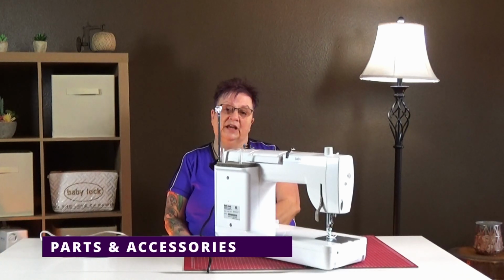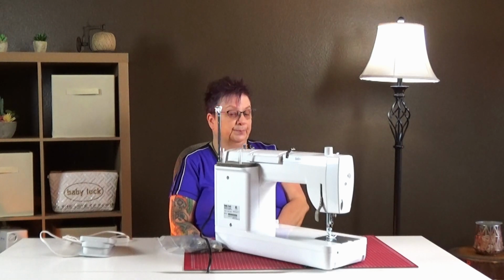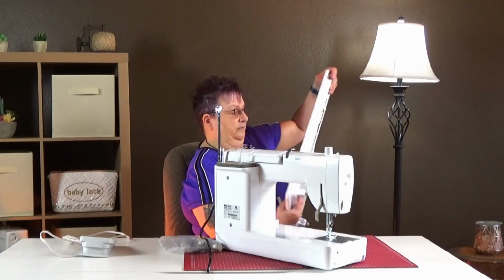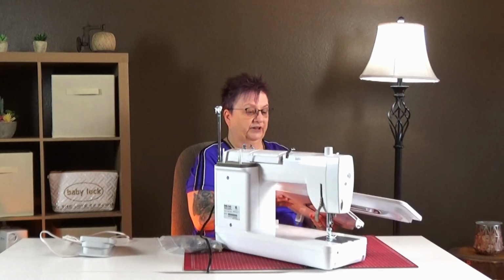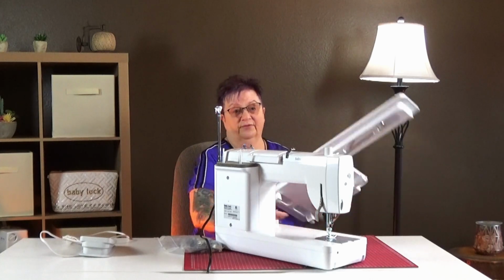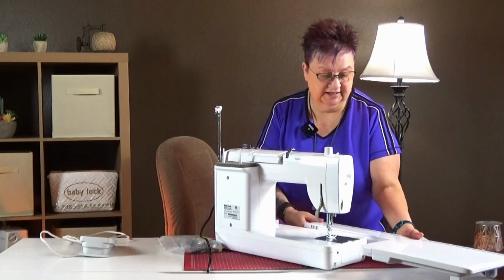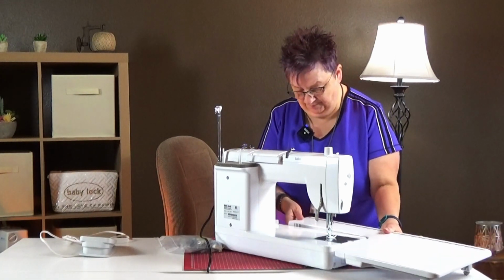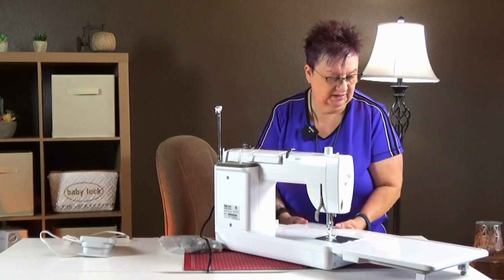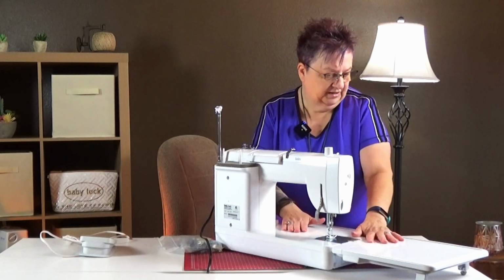Before we talk about threading and everything else, let's talk about all the parts that you got, because you got quite a few. All right, first thing is it comes with this particular table here. I'll put it on and show you how to use it, but we're going to take it off for the rest of the class. When you put this on, it will slide on and over at the same time. There are little feet to help it to stand up. So it's a nice steady table.